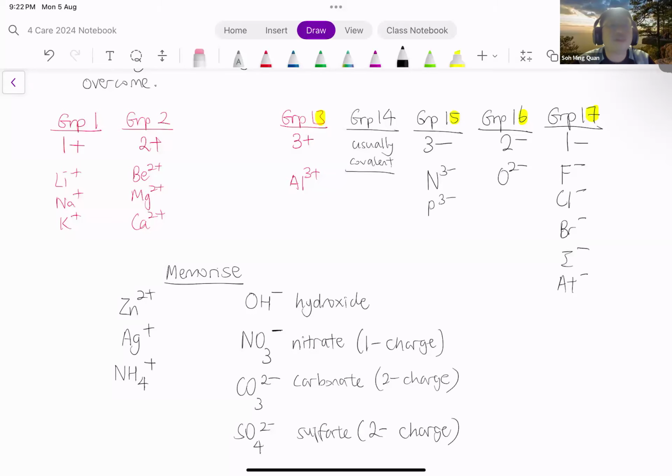Let's say magnesium nitrate. What's the formula of magnesium nitrate? And so on and so forth. So for the Sec 3s who are in this Zoom chat, that's the reason why we have frequent formula quizzes. It's because a formula quiz forces you to practice. You need to be forced to practice writing the chemical formula. You may not get it immediately, but you will get it once you practice enough.